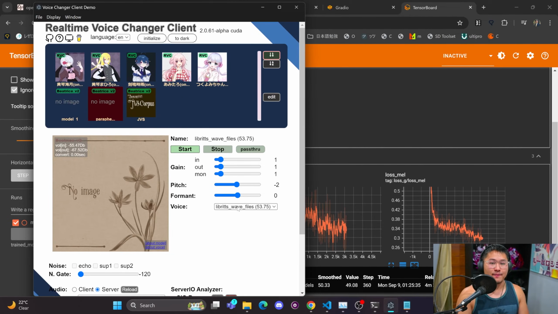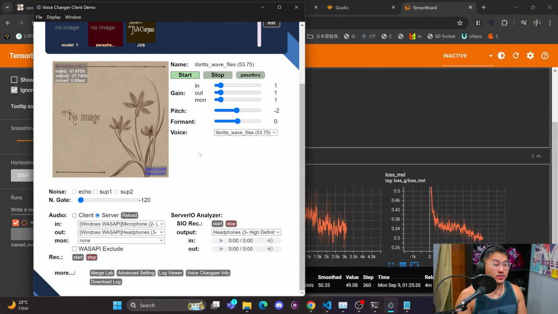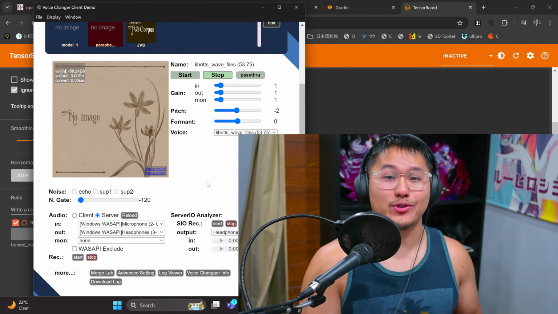So yeah, this is that LibriTTS model inference file that I'm providing my members. So you can try this out yourselves, but this is basically LibriTTS trained on and then converted into a Beatrice model. So that is going to be the biggest thing for quality's sake.